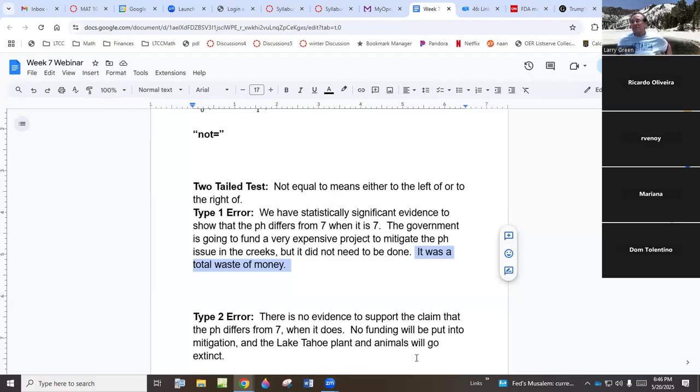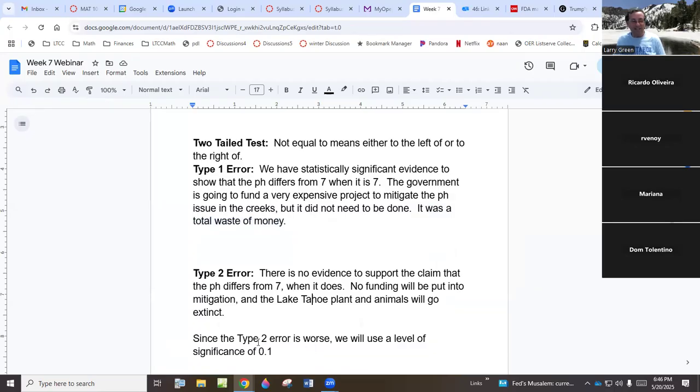And by the way, these statistical tests are also done, just in case you don't live in Tahoe, for things like climate change. Because if there's no climate change, there's no reason to spend money and have rules. But if you do have climate change and you don't fix it, we have disasters. So it's kind of the same idea. And the whole climate change thing was all statistically shown and very statistically significant. So same idea. I think the type 2 error is worse.